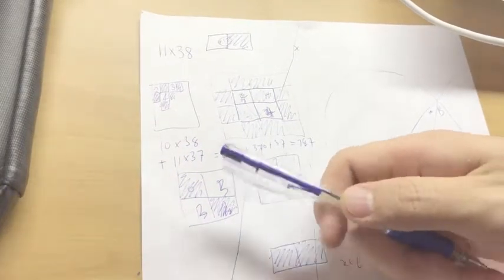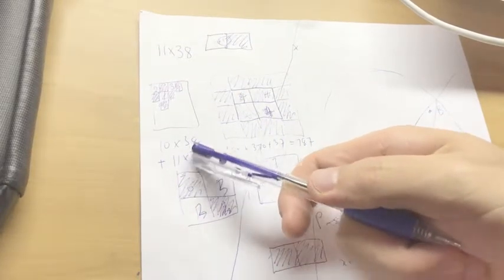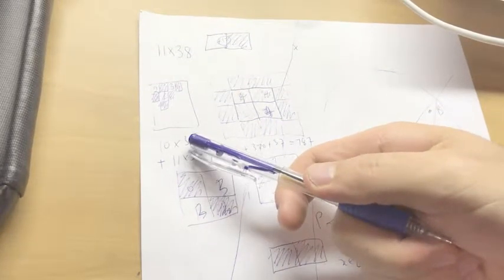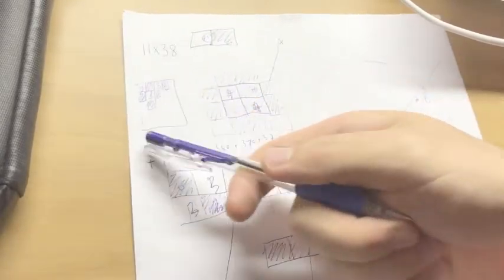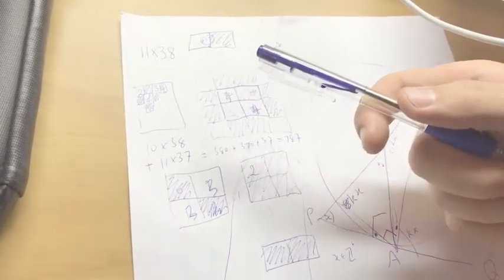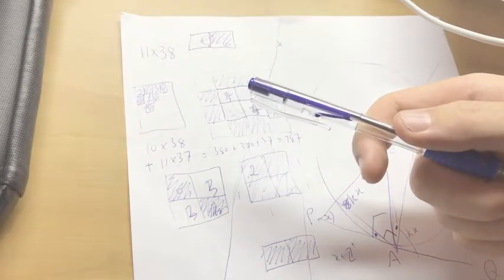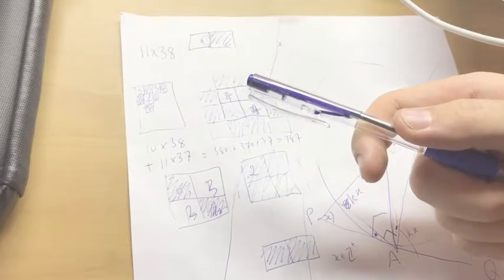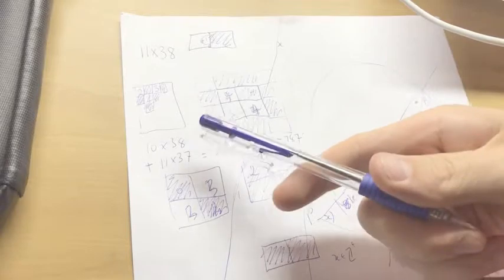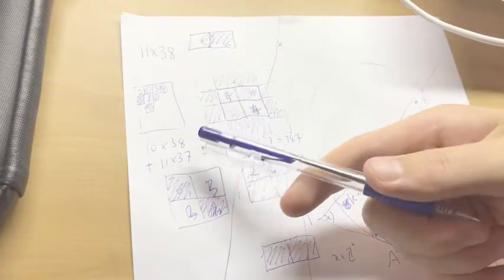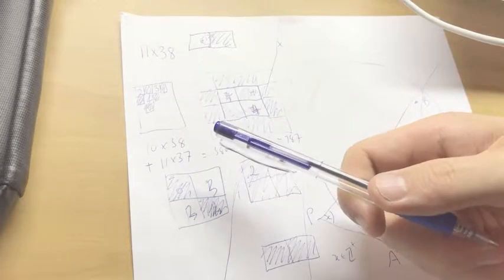If I realized that, it would have been much easier because this corresponds to the number of interior edges inside of this grid. So if that's the total number of edges, and each one of them can be marked with a plus one, then that must be the maximum possible sum. So it would have been nice to realize that, but I didn't realize that at the time.